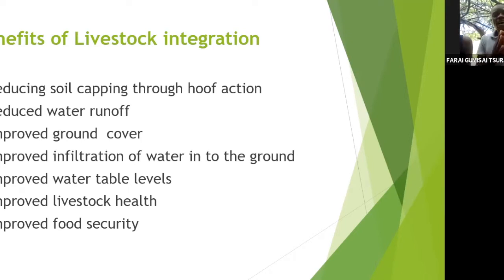Then when we put animals together, it is also good for us to manage the herd, because it is very easy for the veterinary service to come and inspect the animals together. And as we'll be having the herders, they will be monitoring the animal health from day to day. And at the same time, it will also improve food security. As I've said earlier on, we use the animals to enrich the soil, to add nutrients to the soil. Having livestock which is of good health, we can sell that and have incomes. And that can also help in food security and income generation as well. Then next slide.